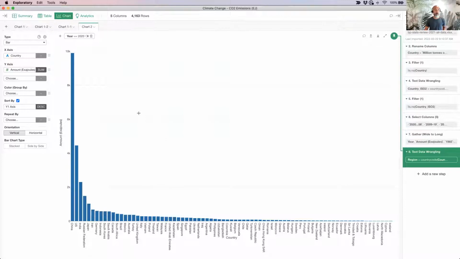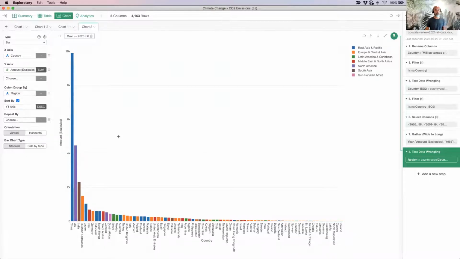So now let's start with a very simple one. I'm going to assign the region to the color. Okay, so now each region has a different color. This is a legend at the top right-hand side. Okay, so now what I want to do is, hey, you know what, I want to change the color palette, and to do that, I go to the menu and then this color and group.